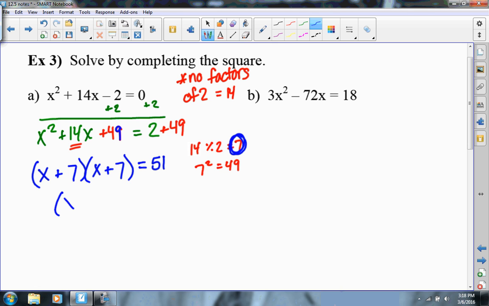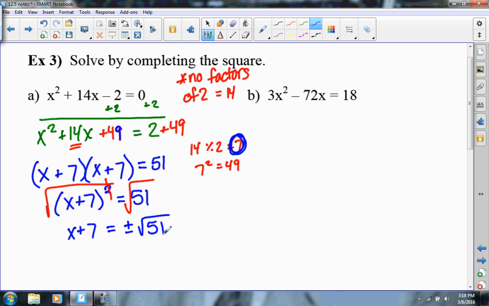So then I'm going to write x plus 7 squared, since the stuff in the parentheses is exactly the same. And then I'll take the square root of both sides so I can get rid of that squared. Now I write it as squared and then I undo the squared. And that's so that I have just one simple solution here. X plus 7 equals, now I can't take the square root of 51. So I'm just going to leave it plus or minus square root of 51. And 51 is not a perfect square, and I can't break it down either.